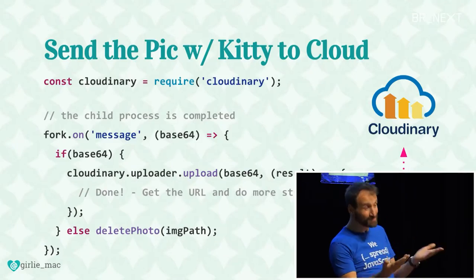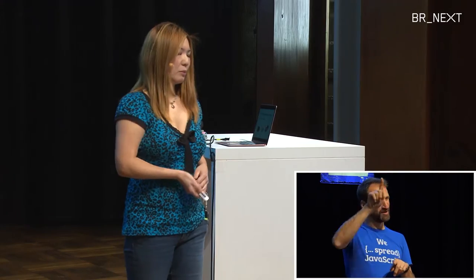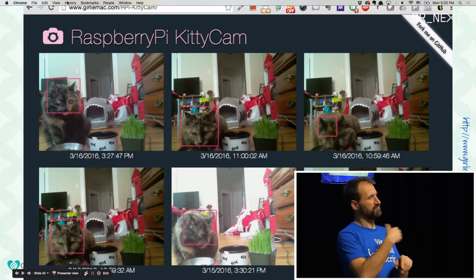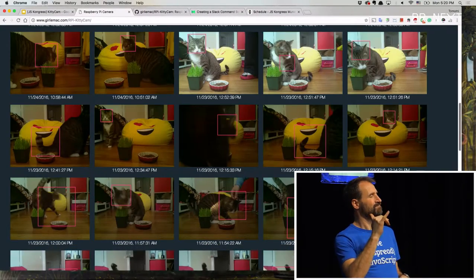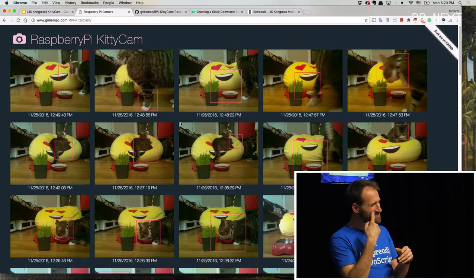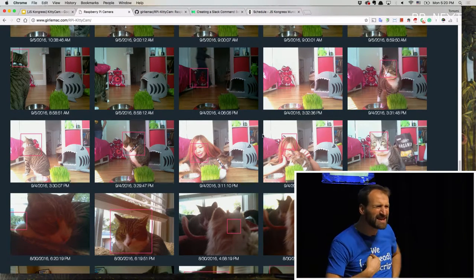Once a cat is detected from the photos, I'm sending that to Cloudinary. I'm using Base64 to upload it. At the same time, I'm using the Cloudinary URL to stream the photos on a web browser. That's actually a screenshot of what it is, and I have actual recent photos of my kitties. Some of the photos show false positives — it's not really a cat. And the funny ones — these are pictures of me. I don't know. The software thinks I'm the cat.